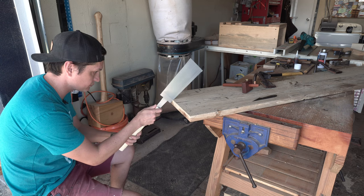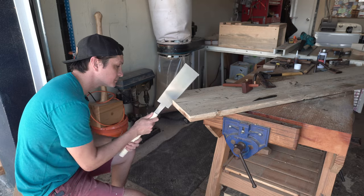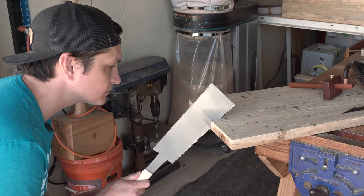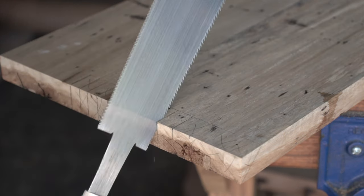I've just recently gotten into non-disposable Japanese saws, and I have to say that I am absolutely in love. These things cut like absolute lasers. If you have one that's gone through metate, the professional sharpening, tensioning, and truing process, it's absolutely glorious.